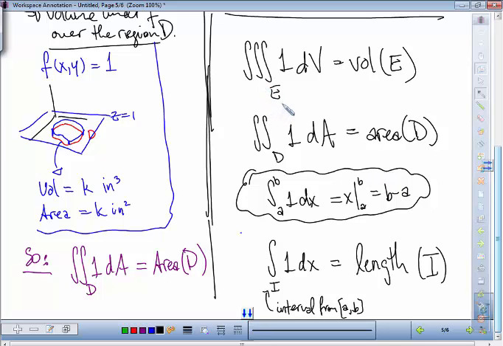The same thing goes for volume. If we have a volume times 1, normally we would think about that as a hypervolume, something in the 4th dimension. But since the 4th dimension only contributes a factor of 1, you're just multiplying by 1, which numerically is still going to be the volume of the original 3-dimensional shape. So we can find volumes using triple integrals.